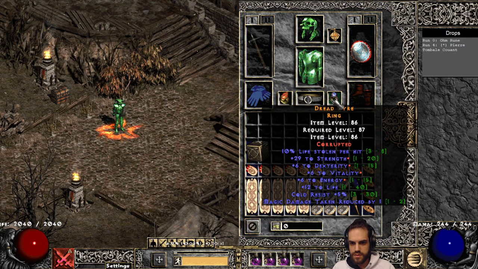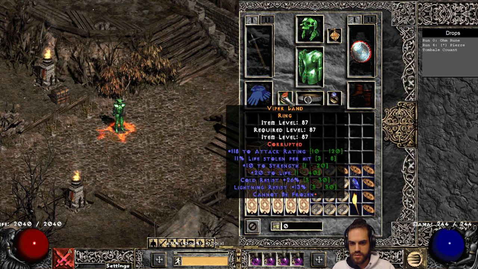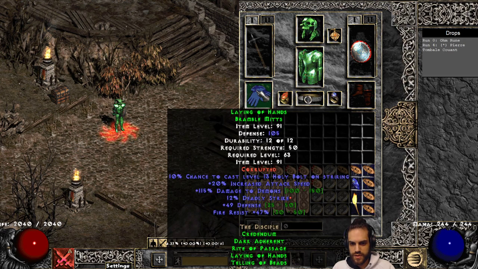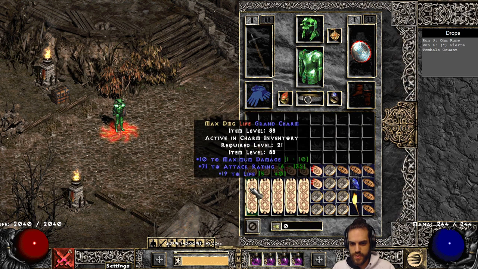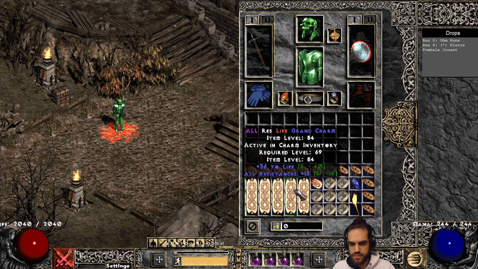Hotspurs. Crafted life leech. 6 all attribute, slammed, ring. 30 IS, Nosferatu's, crafted life leech, cannot be frozen. Dual res, attack rating ring. 12 deadly strike, Plainsong of Hands. We have max damage, life, life res charms.